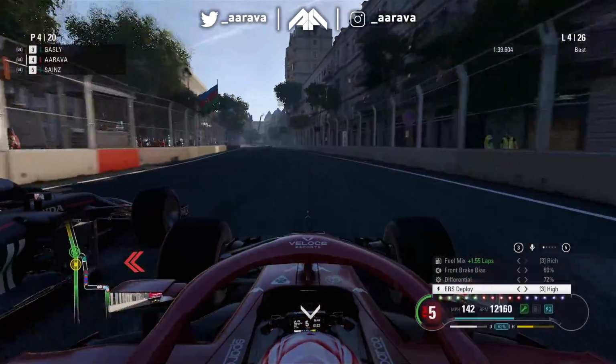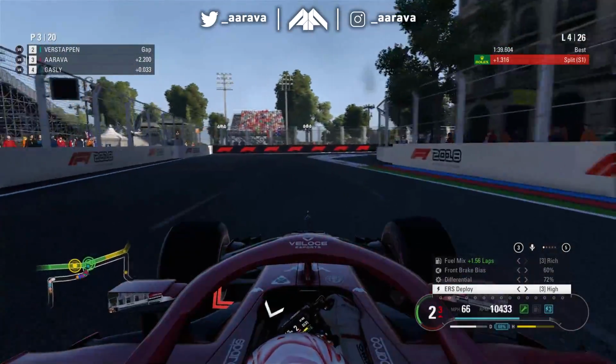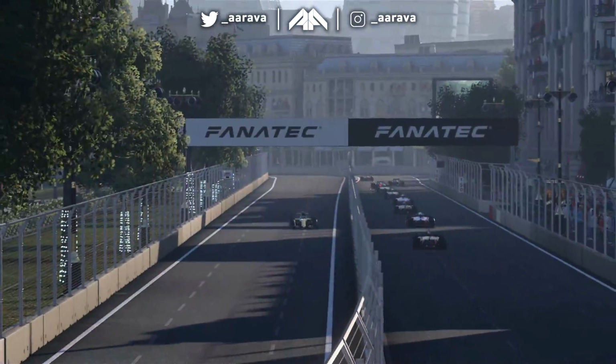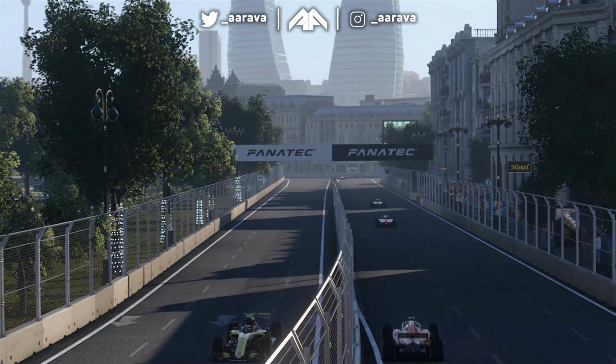into the left-hand side, but Gasly's not having any of it. He gets the elbows out, we're going the long way around, and we're just about going to make the corner there. Lunge to the second part of the chicane, and this time we'll get it, and we're up into P3. Meanwhile, a little bit later on then, on that lap, a nice shot here, whilst the other cars are going the other way.